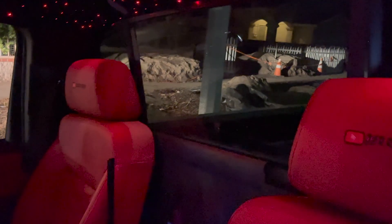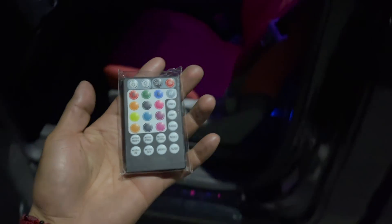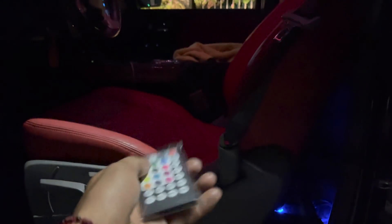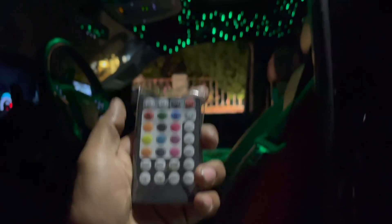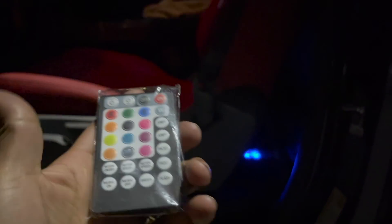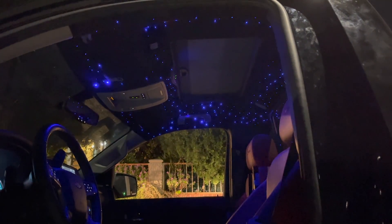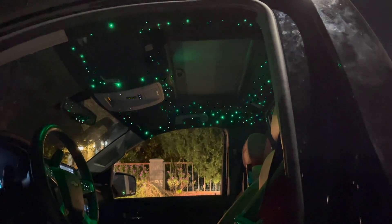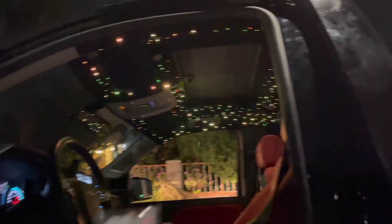And then look at that Titan window back there — that's some badass work. This is the control we use right here. It comes with a lot of different settings: if I just want red I push the red button, it stays on red; I can do green, blue. It also has modes to flash like a Christmas tree. There's fade as well — I love the fade seven, where it fades through all the colors. And fade three is just three colors. There's jump seven as well, but my personal favorite is the fade where they slowly fade away.